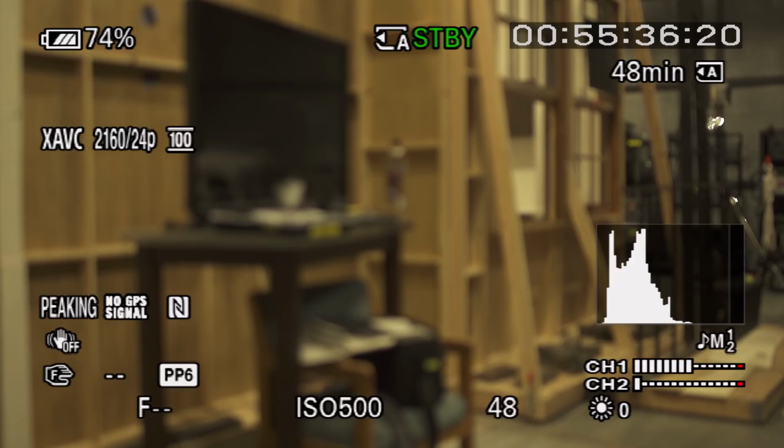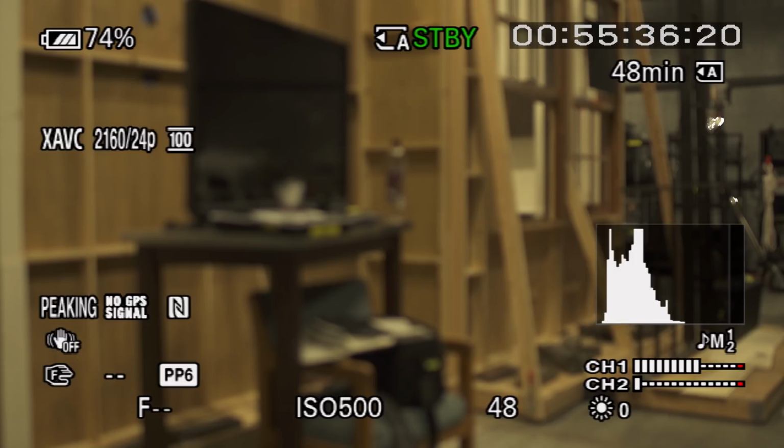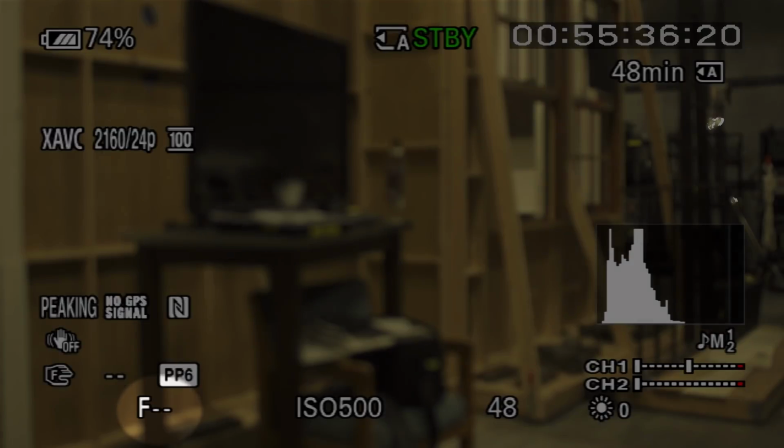Basically the lower your f-stop number, the more exposure you're going to have. The higher your f-stop number, the smaller the aperture, and therefore the less light you're going to be letting in. If you have one of those digital lenses, you'll see that number right there, and you'll likely have an iris slider on your camera.